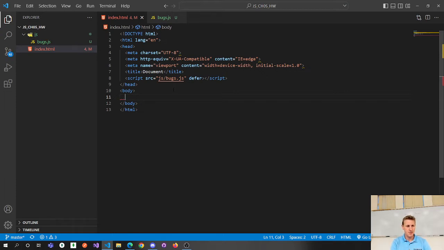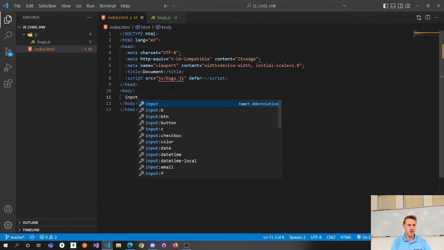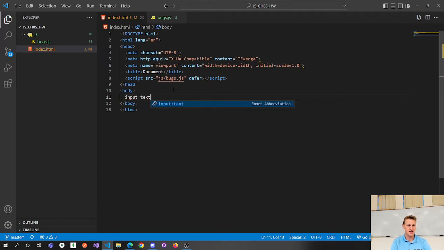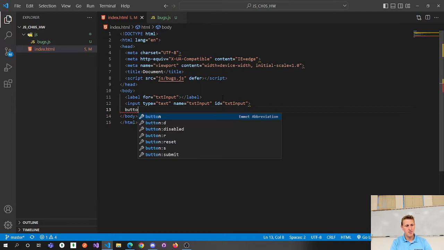I'm not even going to wrap in my Bootstrap here. I'll go with input type of text. Label for txtInput. ID is txtInput. Name is txtInput. And a button.